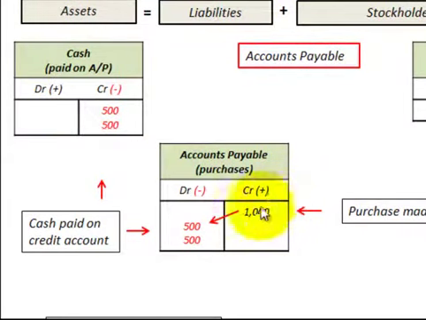Okay, let's look here at what happens after we've made some payments, or we've paid for some of these expenses, or paid some bills for utilities and so forth. What we do in this case is reduce accounts payable. Here I just show two payments of $500 each. So we would debit accounts payable, reducing it, and then the corresponding credit entry would be to cash. We actually use cash, so we decrease cash by two payments of $500 each.